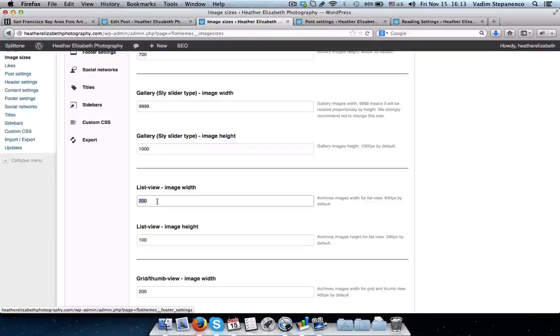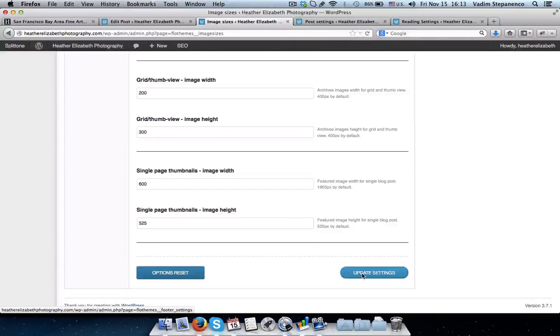Okay, so we can set the image width, and the default setting is 640 pixels, so we'll just type in 640 pixels. Of course, you can make it wider if that would be required, but I'll just leave it at default, and I'll leave it at the default height of 340 pixels. Okay, so we've made that adjustment.